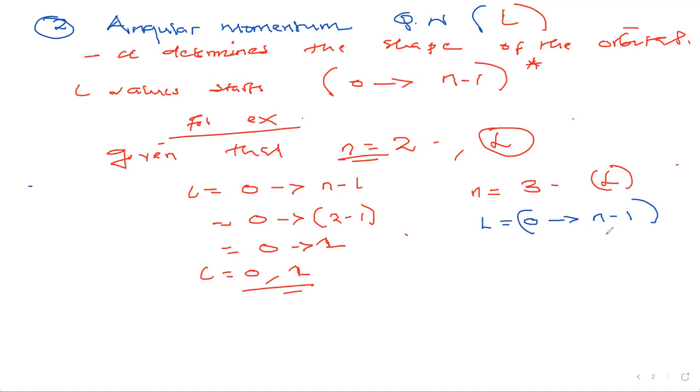So now, what do we have as n? Our n in this case is 3. So where there is n, we put 3. Meaning our values must range from 0 all the way to 3 minus 1, so from 0 to 2. To give the exact values, L is equal to 0, 1, all the way to 2, because that's where we need to stop. Because L is from 0 all the way to n minus 1.